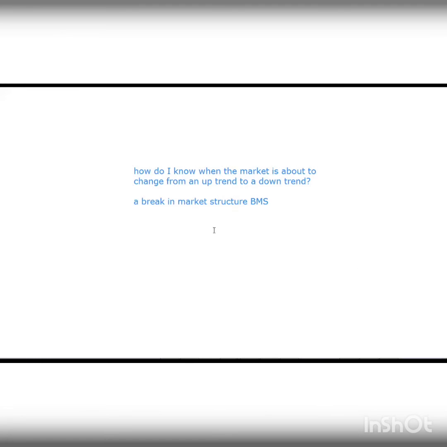Breaking market structure, BMS. So guys, what is a breaking market structure? Some people call it change in market structure. You can also call it change in trend. It's basically when there's a change in the current trend. I've explained to you guys that if it's on a bearish trend, it creates a series of lower low, lower high, lower low, lower high, lower low. Then instead of it creating a lower high, it creates a what? Higher high, higher low, higher high.